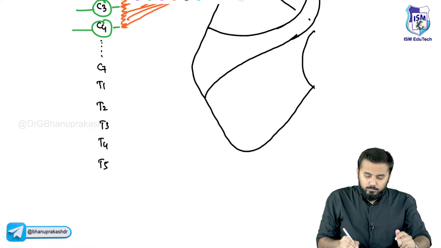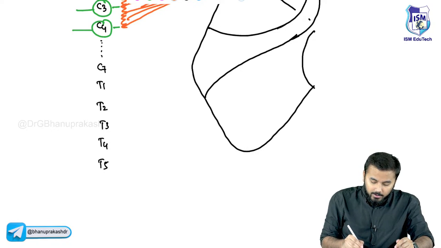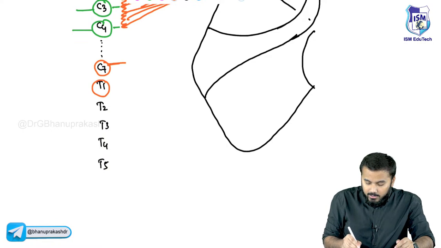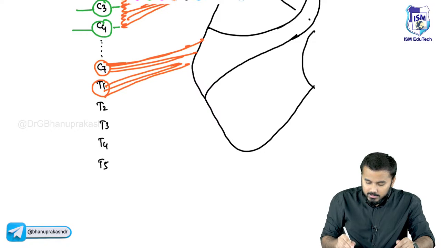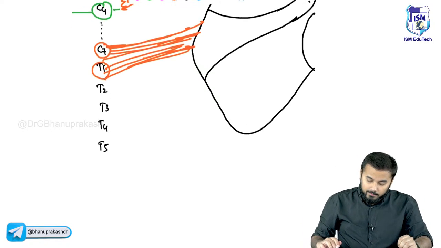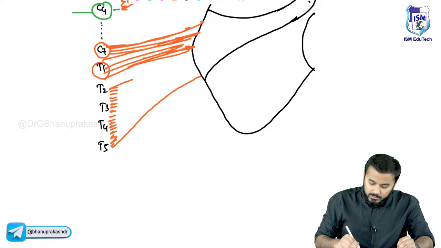Now all of you look here. The next two muscles directly originate from the vertebra. From C7, they are originating like this and inserting to the scapula. And also T1. C7 and T1. Next, there is another group here, originating from T2, T3, T4 and T5. And again they are also inserting like this.